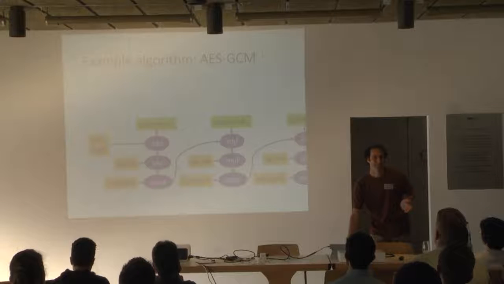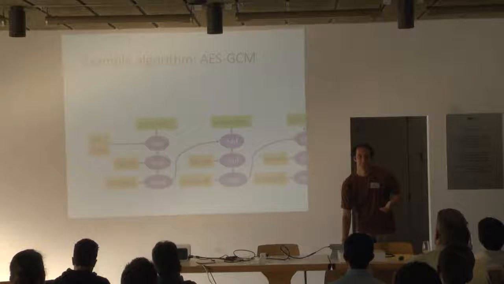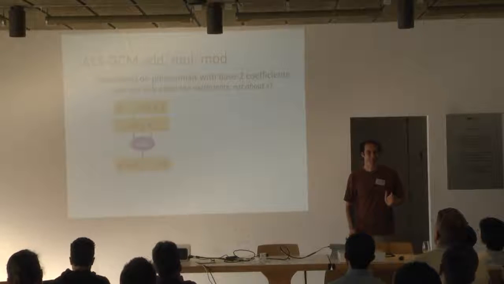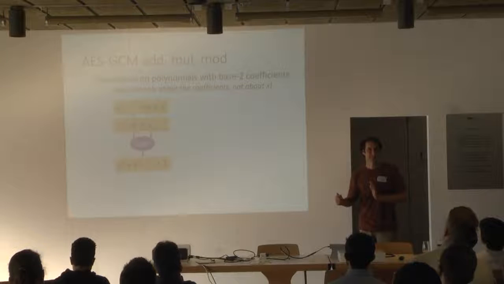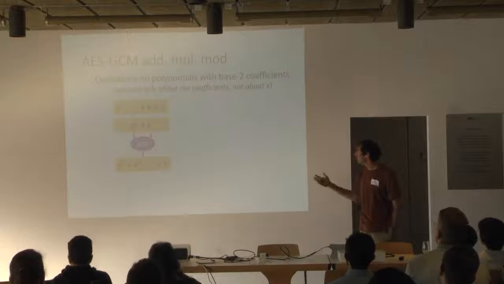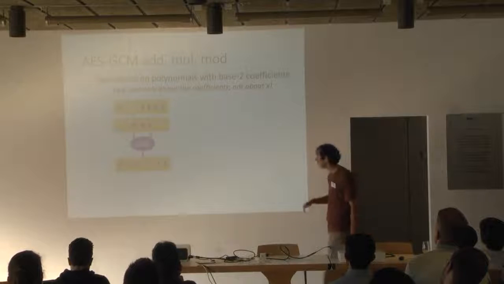And we'll just repeat this process for each ciphertext block here. I haven't yet said what exactly add and multiply and mod mean on blocks full of bits here. AES-GCM has a particular definition of add and multiply and mod in mind. It might not be the first thing that springs to mind when you think of this. It's based on polynomials whose coefficients are interpreted base 2. So every coefficient is going to be either 0 or 1, and we'll define operations for add and multiply and mod in terms of these polynomials.